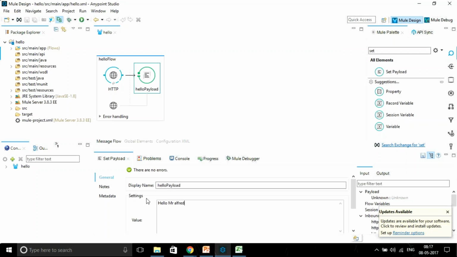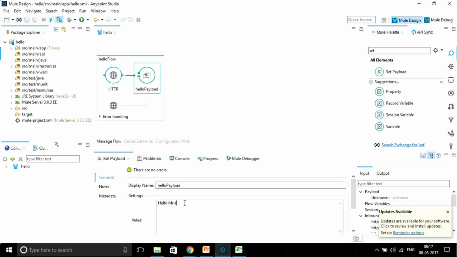But our objective is different. In my HTTP request, I will mention a query param. It has to pick that query param, and if I mention Raghavendra, it has to say hello Mr. Raghavendra, right? This setting would still give hello Mr. Alfred.